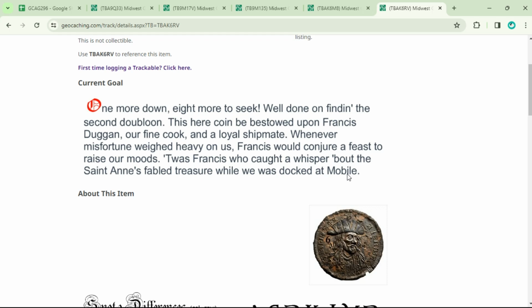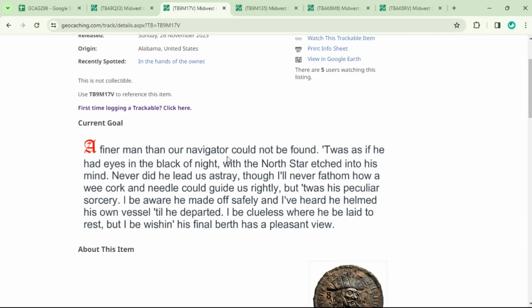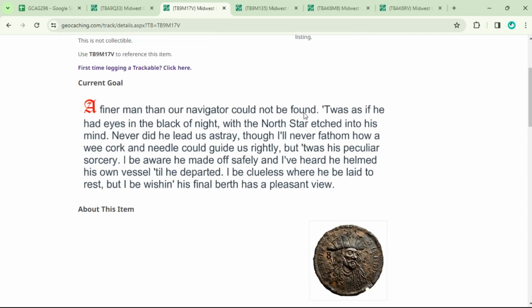So when we go through all the trackables and read this information, we find names, we find shipmates, we find ranks, etc., etc. And of course, all of them have this coin. But there are 3 for which this is different. So one is the navigator, which is right here. And the navigator, it doesn't say anything, it doesn't give a name, and it also talks about his own vessel till he departed, so he's dead, and he's laid to rest at his final berth, which has a pleasant view.